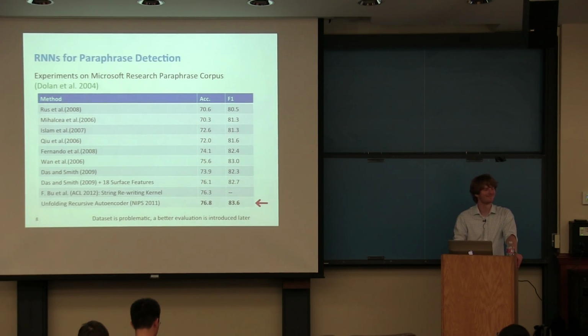I was just going to ask you what the gap is there. Yeah, it's a couple of percent, but those couple of percent here matter a lot because this data set is problematic. Like I said, there are actually some models here that people had published, and I don't mention some of the really bad ones. But if you just said everything is a paraphrase, you could actually do better than some published papers on this data set.